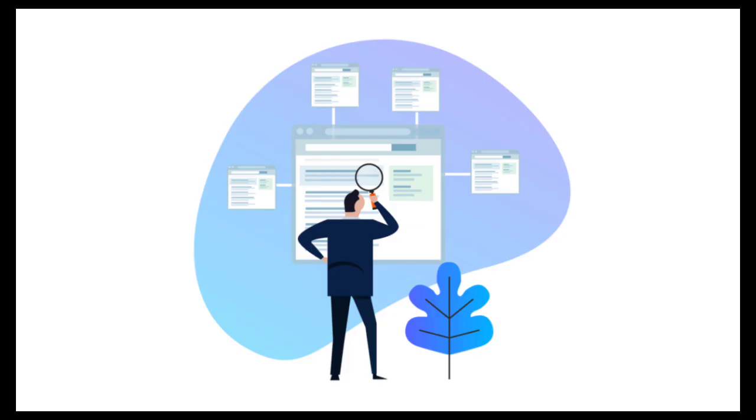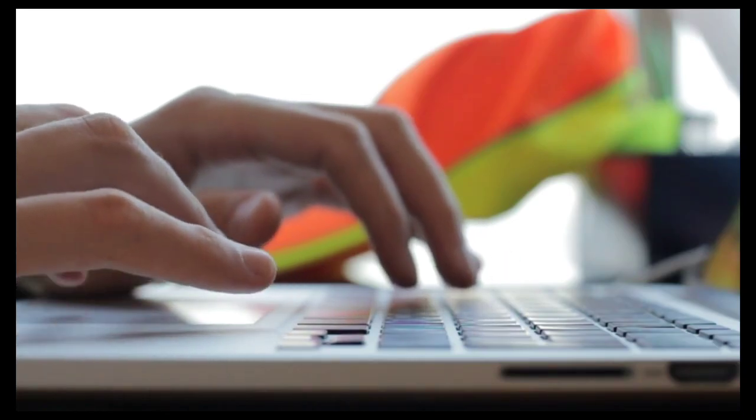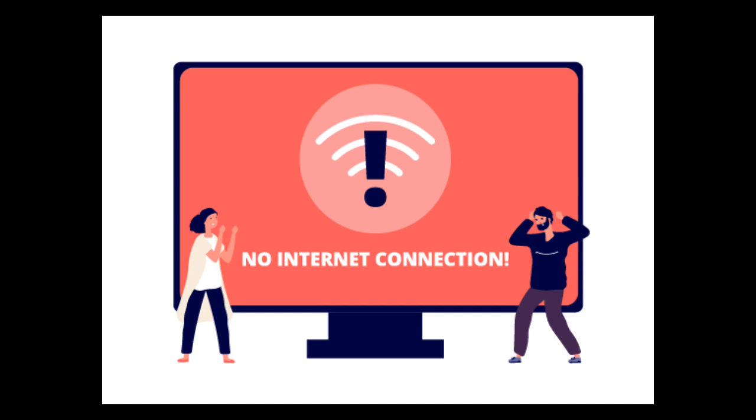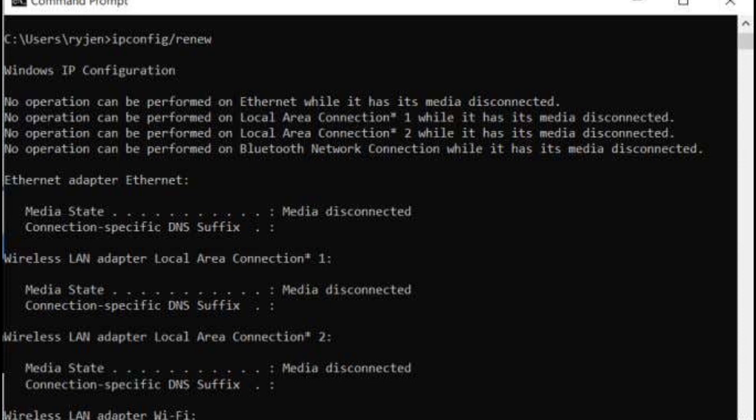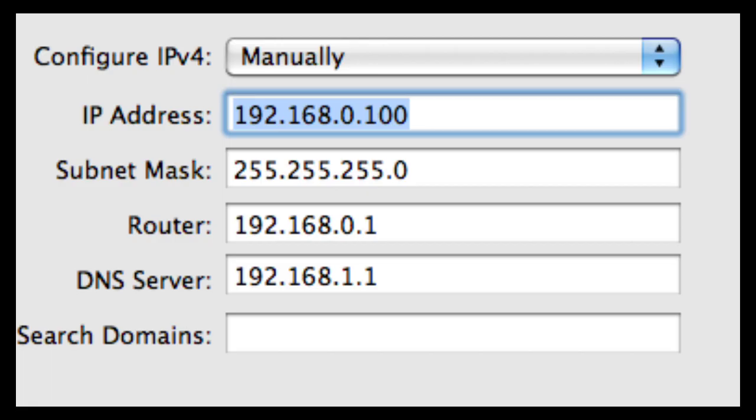1. Determine which devices are involved in the IP address conflict by identifying them. This is frequently accomplished by experiencing an error message or noticing problems with network connectivity on certain devices. 2. Release and renew IP addresses. Release the current IP address on the conflicting devices and ask the network for a new one. To accomplish this, take the following actions.